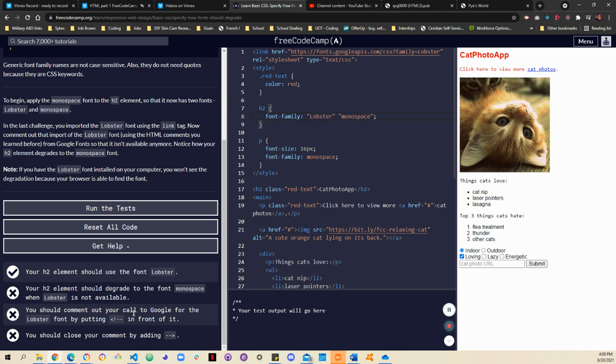You should comment out your call to Google Fonts by putting a comment marker in front of it. Okay, so let's take all that out, because apparently instead it wants you to comment it out. That's how you would comment something out.